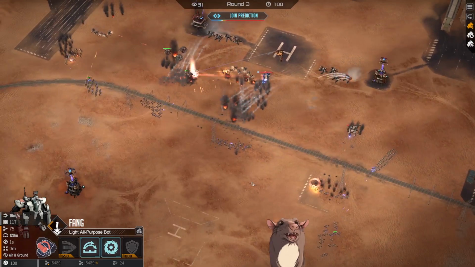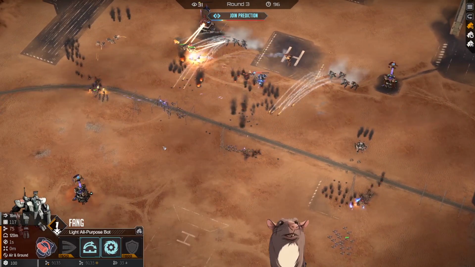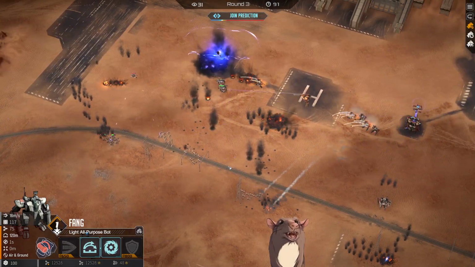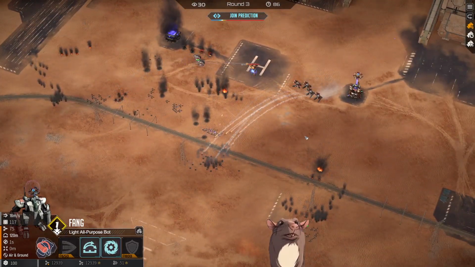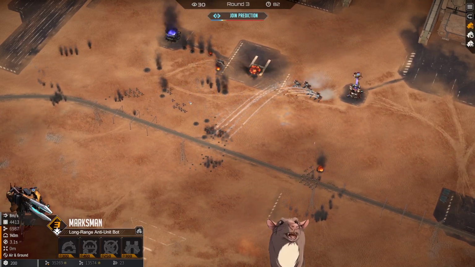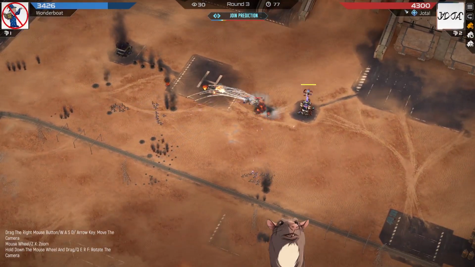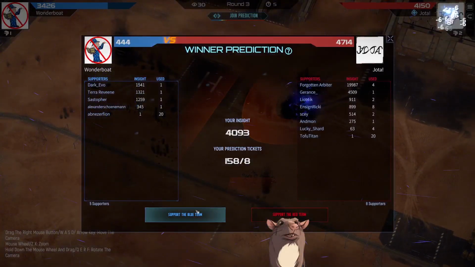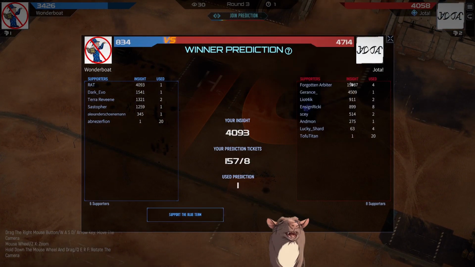Maybe Wonderboat feels that this is the correct amount of Fangs. When you just level this, how much did he get? Like 6 Fang packs. If he just levels these, then it's enough damage. And the rest of his army will be frontline. And here is the marksman feeding experience. I'm gonna vote for Wonderboat here.